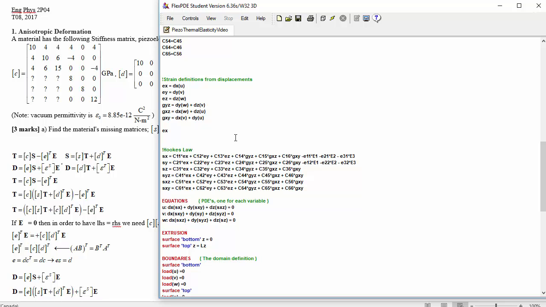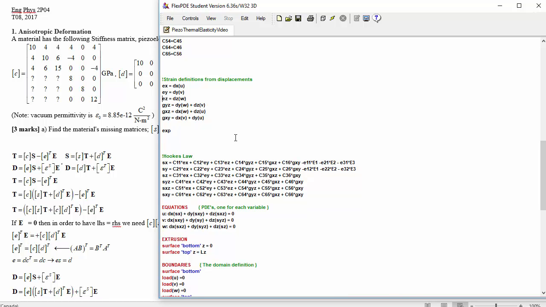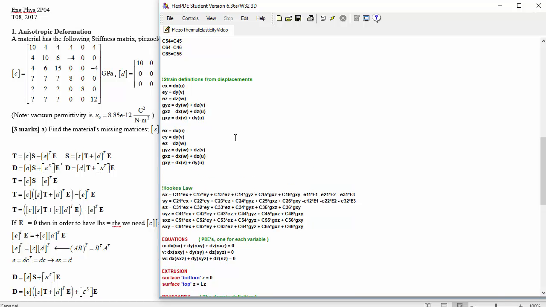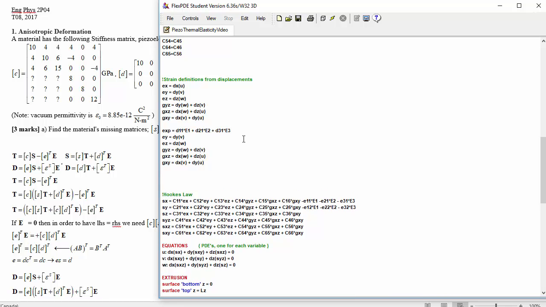So we could say EX piezo is equal to, and then go through all of these things, but for piezoelectrics. EX piezo would be the X component of the strain from just piezoelectrics. So that'd be D11 times E1 plus D21 E2 plus D31 E3, etc. for the other ones. And then what we're going to do is say that EX mechanical plus EX piezo is equal to the total EX. In other words, the mechanical EX is the actual strain minus the piezo strain. And then down here, for all of the stresses, we're going to put those in terms of the mechanical strain. So either way, it's totally the same which one you do.